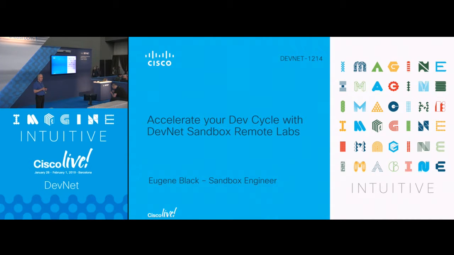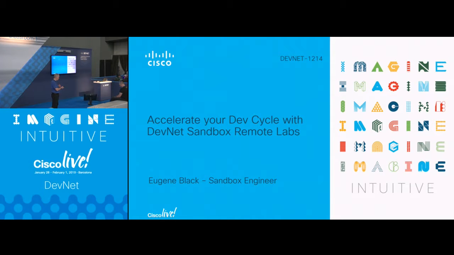I just want to get something on your background first, just so I know who I'm actually talking to. So what's your background? Network engineering, collaboration, pretty much. Has anybody ever used the DevNet Sandbox to do anything? Thank you. Anybody else? We've probably got about one or two. Okay, so I'm just going to pitch it at a very instructive level.